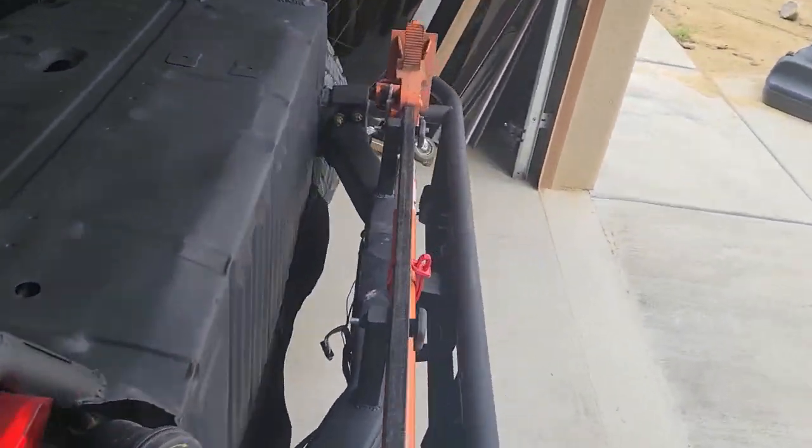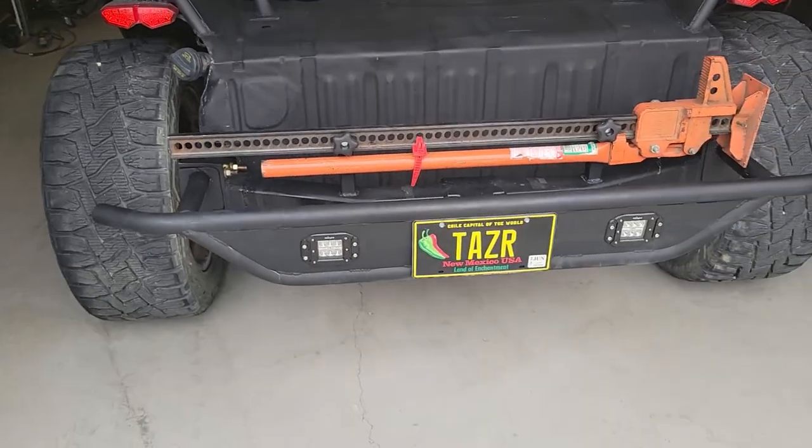Here's the high lift jack. That went on pretty well.